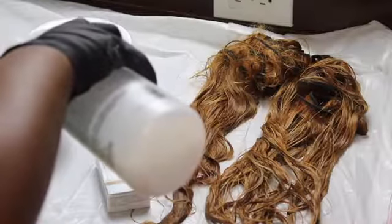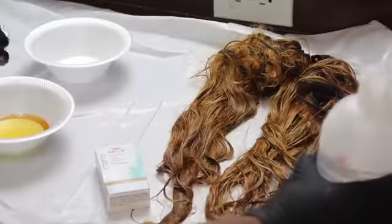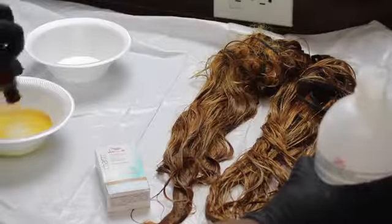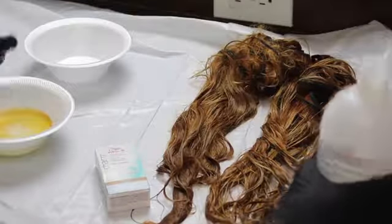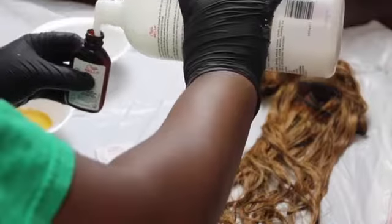The T11, which is the lightest beige blonde, I used more of that for the closure because I wanted the closure to be a tad bit lighter than the rest of the bundles. And the natural blonde, which is a T28, I used a majority of that on the bundles of hair.